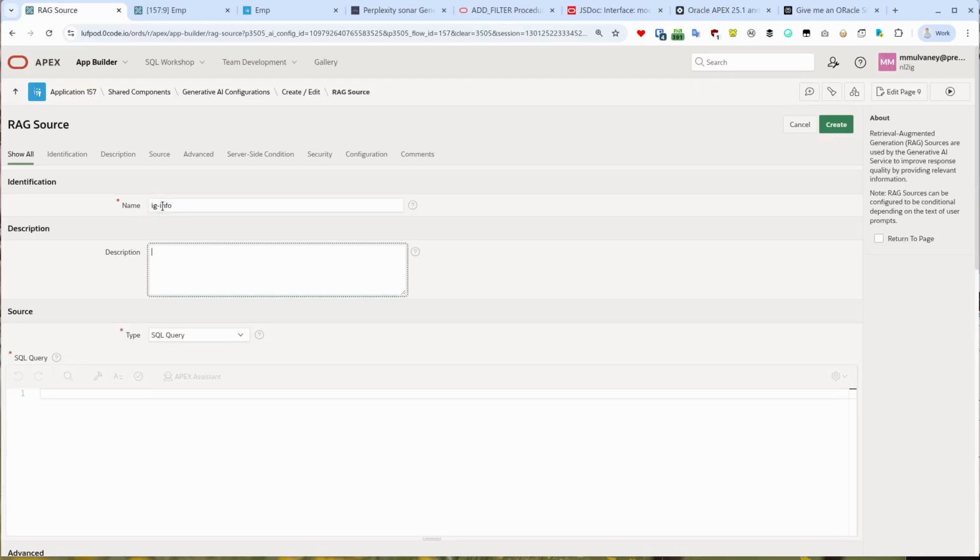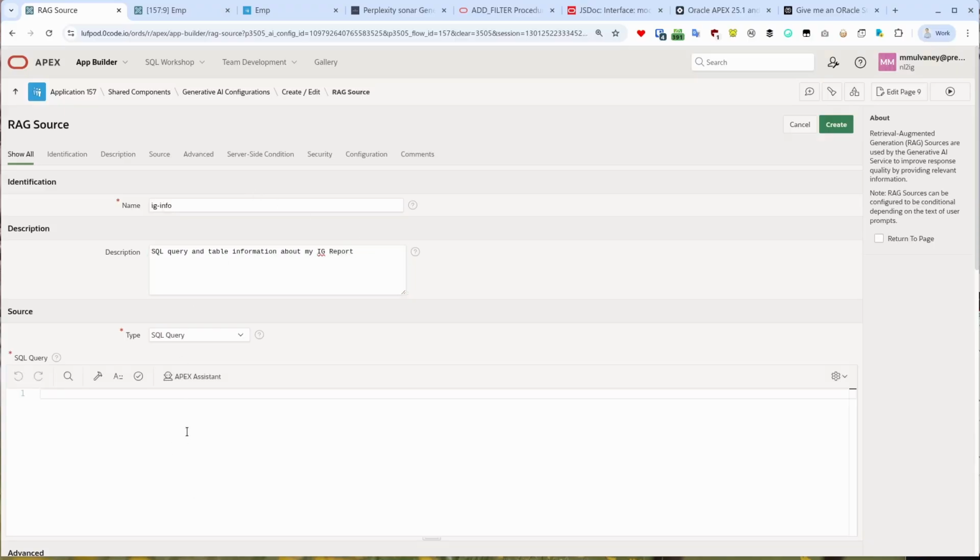This will be columns. No, it won't be columns. It'll be SQL query and table information about my query, about my IG report.